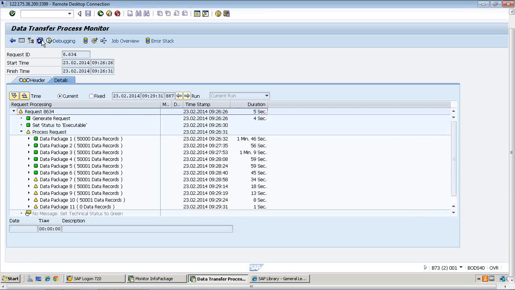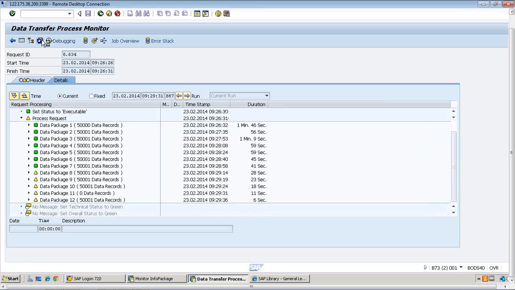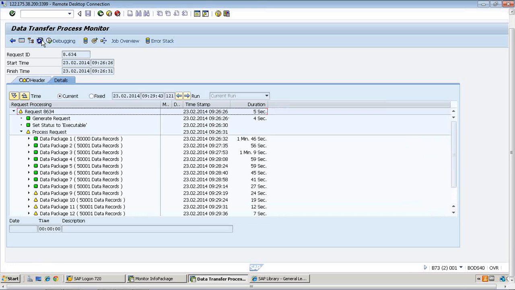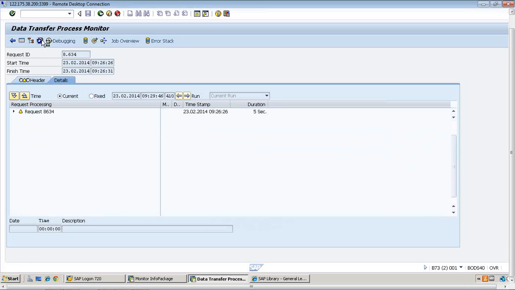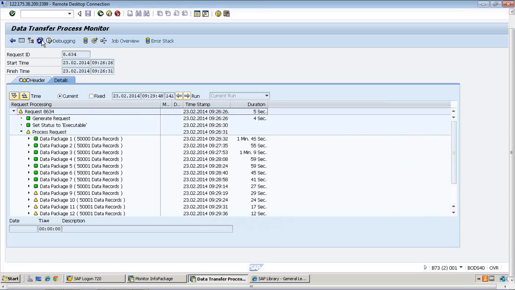Let it finish, because once this load gets finished, we will run the activation process, which might take time. But I can also show you how to set up the Delta info package. Obviously, I won't be doing any posting right now in ECC to show you how Delta is captured. But the next step is, now this is all historical load which we did. All history is being brought in and the initialization has been triggered.